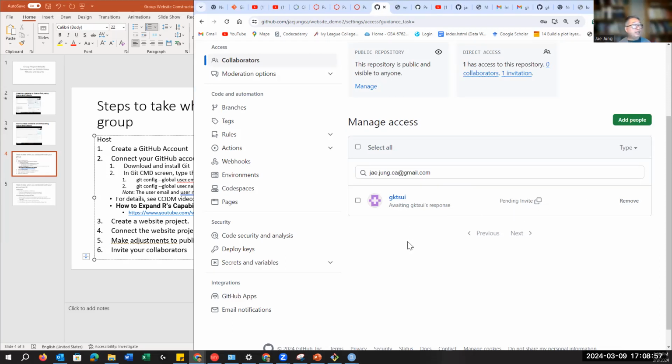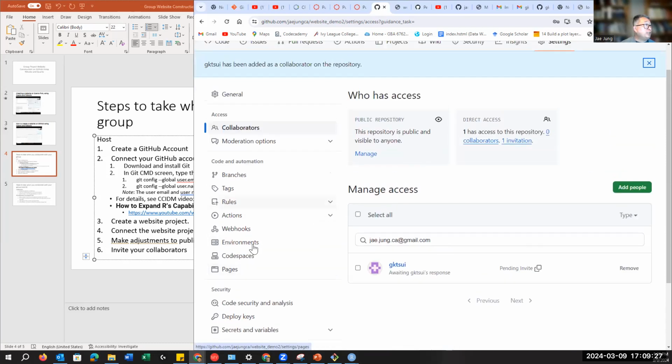And what does that mean? Once you give the person collaborator status to your personal GitHub repository, the person is given a write privilege. So the person will be able to write and then push the changes to this group project repository.